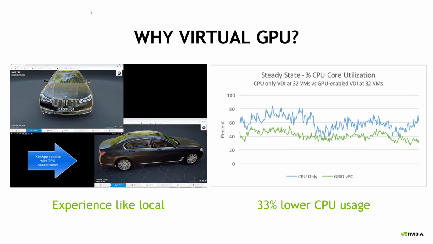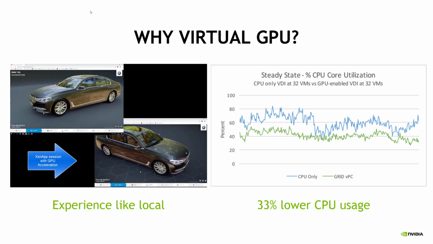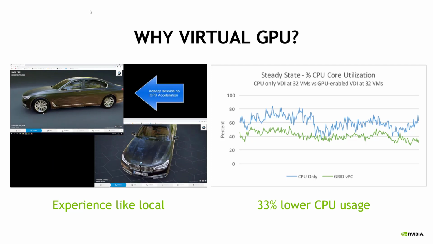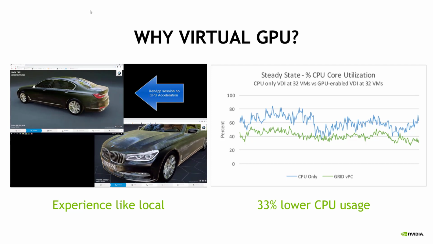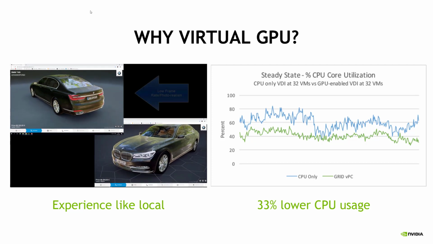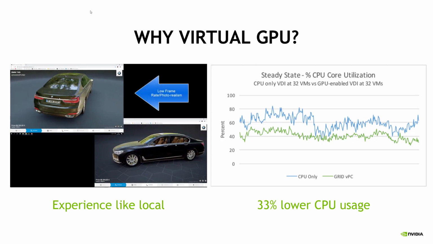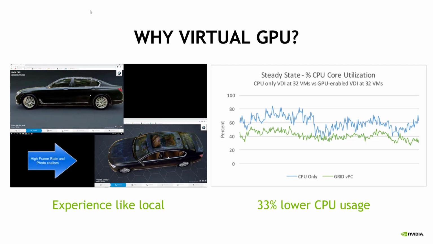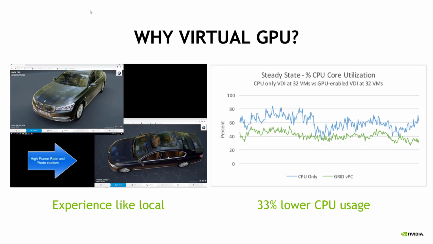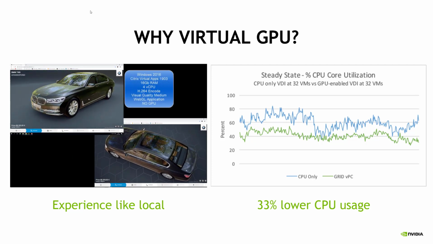Well, the first one is pretty clear if you use a desktop with a GPU and without a GPU. You want to have a desktop experience for that user as if they're actually sitting at a local workstation working. Okay, you want it to be smooth. You want videos and graphics and animations to be very smooth at high frame rates. You want very good responsiveness from the desktop as well. So you want very low latency. So it actually feels more like a physical desktop rather than something that you're remote controlling from a distance.